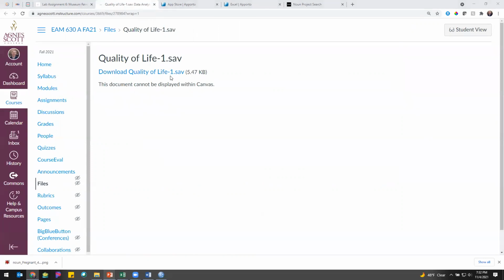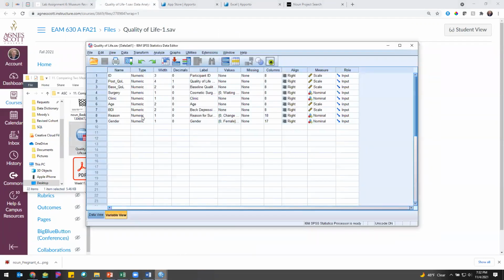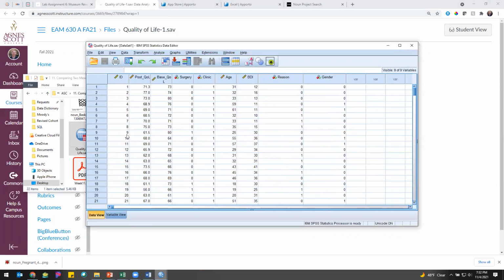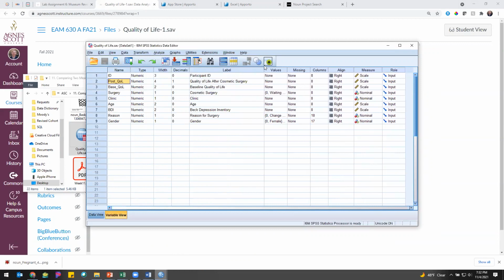So I want you to do quality of life in SPSS. I just want to make sure I have that right. Here, the quality of life is looking at what their initial quality of life ratings were and what their after surgery quality of life ratings were. And we're looking at people who had cosmetic surgery.